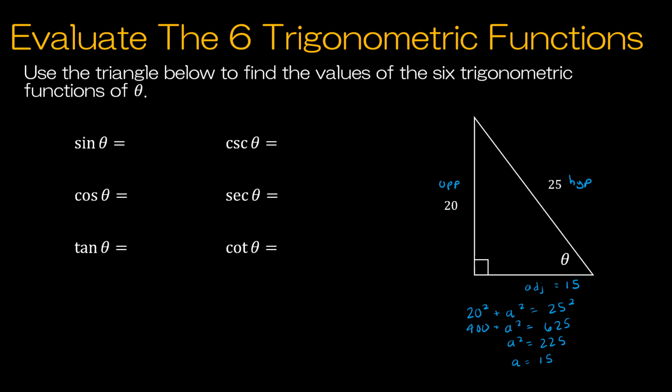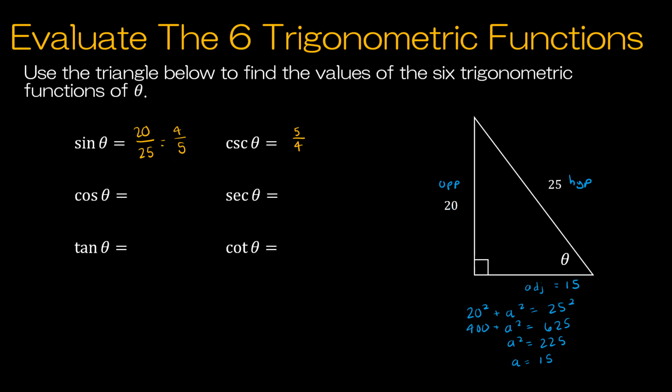So for sine, remember that was opposite over hypotenuse. And then yes, I would go ahead and reduce that. So dividing by 5 gives me 4/5. Cosecant is just my result flipped upside down. So I don't need to put 25 over 20 and reduce. I've already reduced. Just flip it over, the answer for sine.